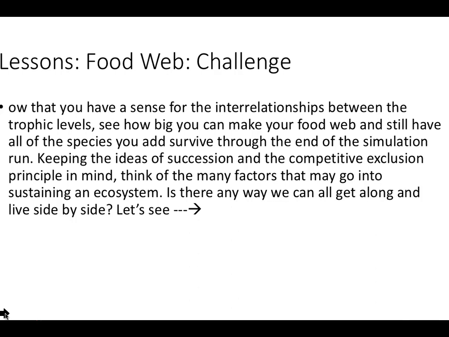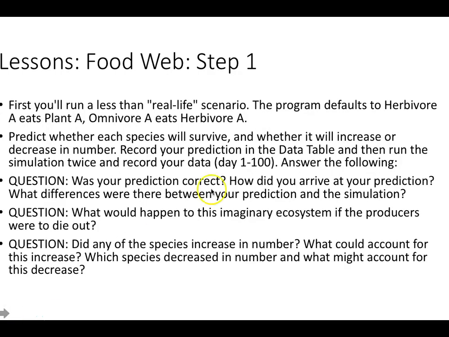And usually the top predator is like 1 or 2 animals, like a wolf. And you're not going to have more numbers necessarily. Usually the top predator is pretty low in number. And then next comes the carnivores, omnivores, and then herbivores, and then your producer. That's how you get your triangle. So let's see what the simulation's all about.